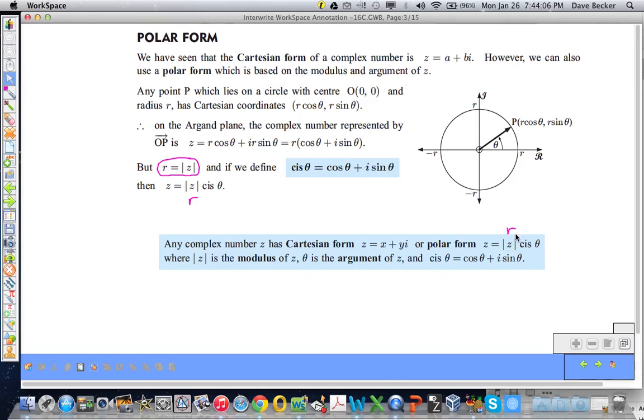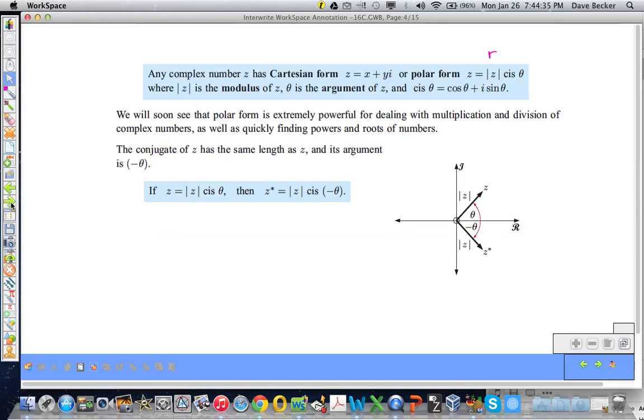All right, now put an r here. You'll see why in a second. z equals r cis theta. And then this just defines everything. Mod z, modulus of z. Theta is the arg of z, and then cis theta equals cosine theta plus i sine theta. Cis theta is just an easier shortcut to write this. Don't be freaked by cis theta. Why do I keep writing r? Well, because that's how it is presented in our formula booklet.